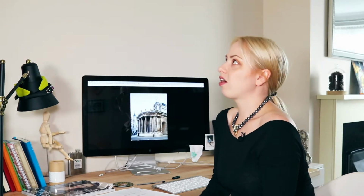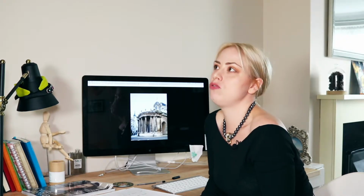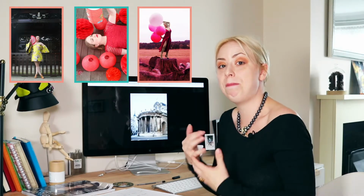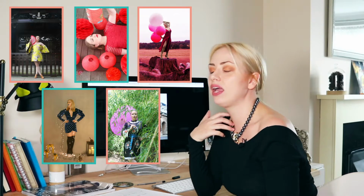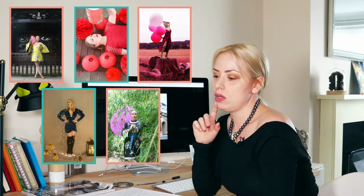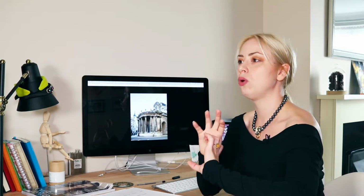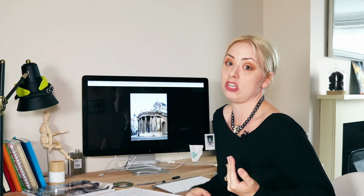Another thing worth talking about when choosing a location is whether you want to use props. I'm in two minds about this one. For years and years, props was a big thing, and I was a big fan of it. And I've gone off the idea of props. Not every shoot will be great for it. It's definitely something you need to think about, especially when you're thinking about the location and trying to get an idea of what angles and frames and setup you want to create for this particular shoot.